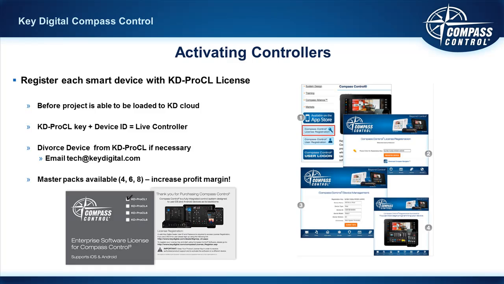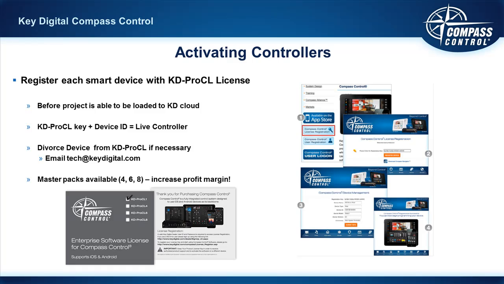Now, why is that? We know that some other control systems do it differently. Why do we want to have a different strategy? Well, there's actually technical reasons and business reasons. Technically, you know that every single iOS or Android device, every single smart device is the brain. Recall that from our previous video. So if every smart device is its brain, they could all be different. They could all look different. They could have different access. You could do different things with them. That's a flexibility Compass Control gives you. It comes at a premium, though, of having the need to license each and every controller.